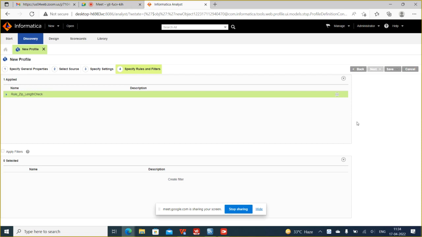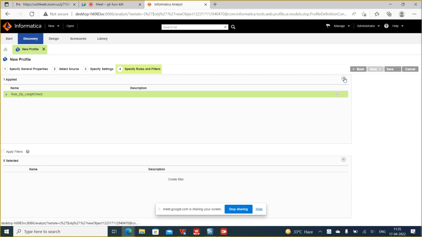In profiling, you cannot modify the data. So if you are converting a case, that you cannot do within profile. But if you want to check any if-else logic whose outcome is boolean, such as whether it's a date column or not, whether it's a numeric column or not, we always check those things. Suppose a phone number column is coming, but there are strings somewhere. So one of the rules we always write is that the phone number column is a number. If it returns true, then it's numeric, otherwise it's non-numeric.